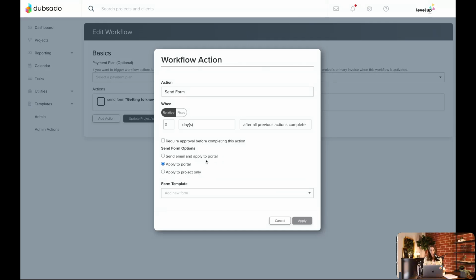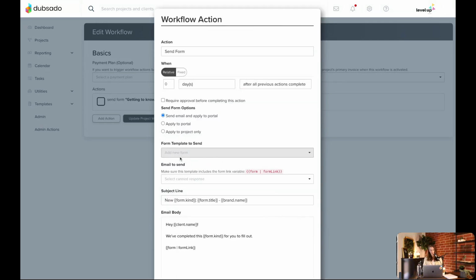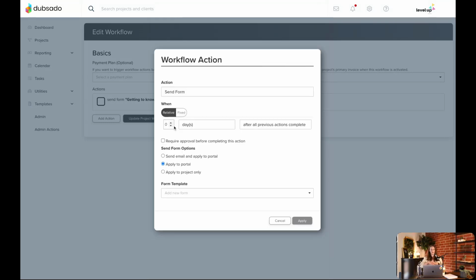So with that, you can send an email. Any form that you send your client will automatically get applied to the client portal. But maybe you're sending a whole bunch of forms. This is a great little nugget for those of you that are. Maybe you're sending a ton of forms to your client and you don't necessarily want them to get an email on the workflow for every single form that you send them. So this is what I love to do. This is my little trick if you're sending lots and lots of forms.